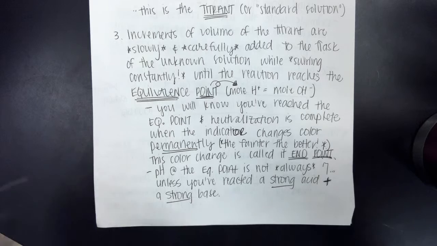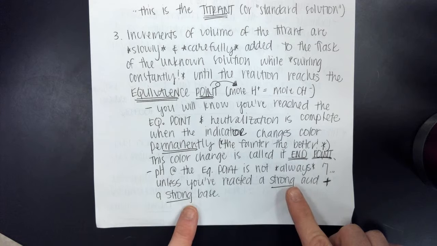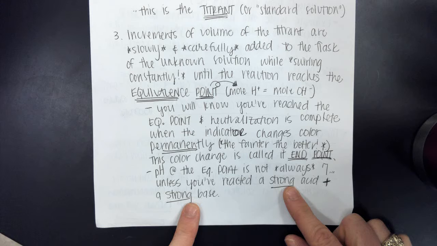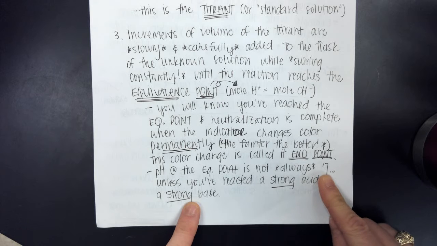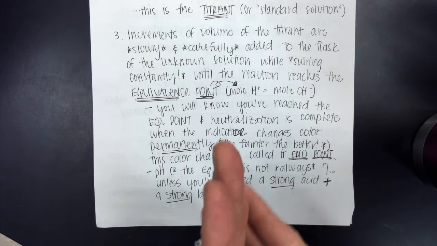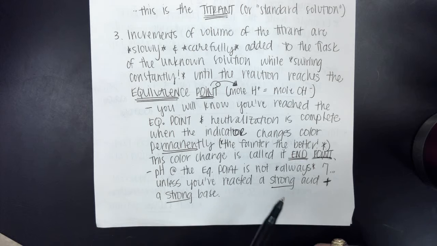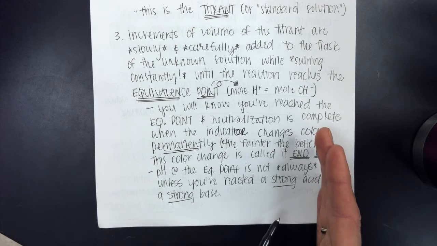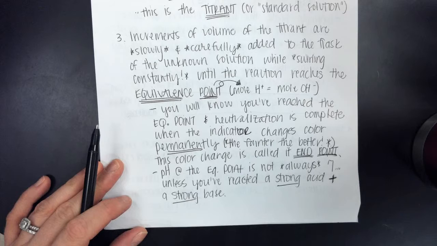So this is what we will be doing tomorrow, I believe. Don't hold me to it, but I believe in tomorrow's lab we're going to choose a strong acid and a strong base. So the best indicator for that, where the end point and the equivalence point are hopefully at a pH of 7, is bromothymol blue, because as soon as that solution turns green, then we know we're at a 7. Phenolphthalein is better if you're waiting for your pH to turn a little bit basic, because remember, phenolphthalein is pink in a base, and clear the rest of the time.